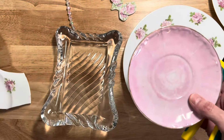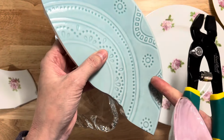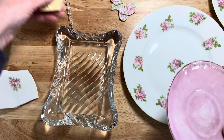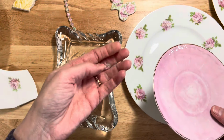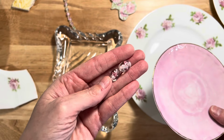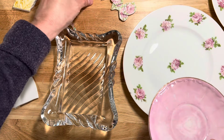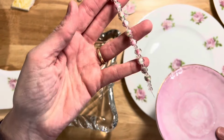I've got some pink. I was thinking maybe this for the background. I have these plates. These are my plates and one broke. So that's where that came from, with some tiny bits of yellow just to mix it up. And then because I can't do anything without adding something special, I've got these beautiful beads. I know they're not ceramic, but they match so well. I love them so much. And I even have some smaller faceted ones. So I might be adding these as well.